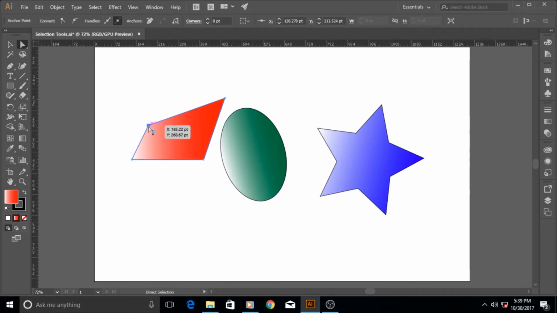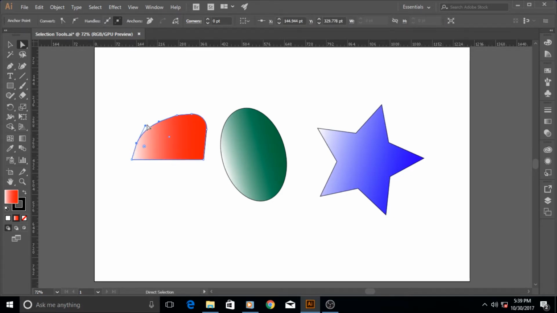But with the direct selection tool, you can modify any point in here and also hold on their anchor points and adjust their rotation and other stuff, for example if you want a more round curvature around the axis.